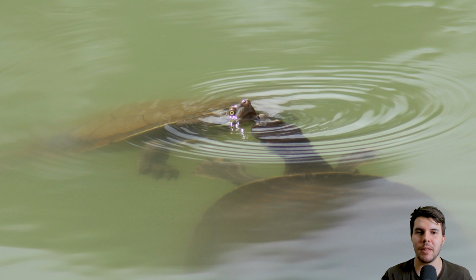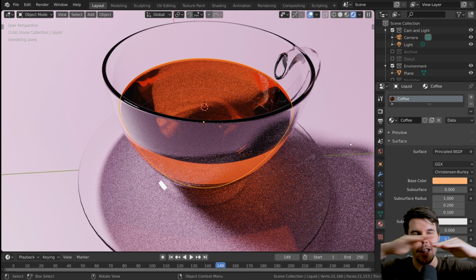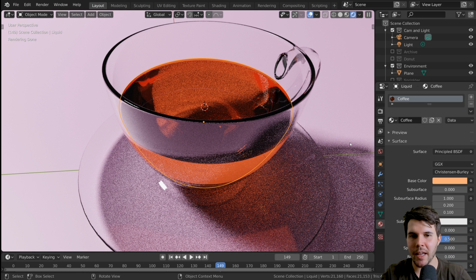Well, it's the exact same thing that's happening with liquid, right? What this base color is doing is basically changing the color of the surface of the material, which isn't even possible for glass. You can't just change the color. It'd be almost like if the glass was painted with a translucent paint. That's what this is doing right now. What you want is that depth, okay?